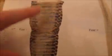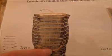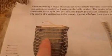And then what you're going to do is you're going to look at the scale pattern. So I'm going to flip this shed over because this definitely is a nice display here. So if you'll notice, this is our cloaca, this is our vent right here. Above the vent, those scales are long, skinny rectangles, and that is true for all snake sheds.